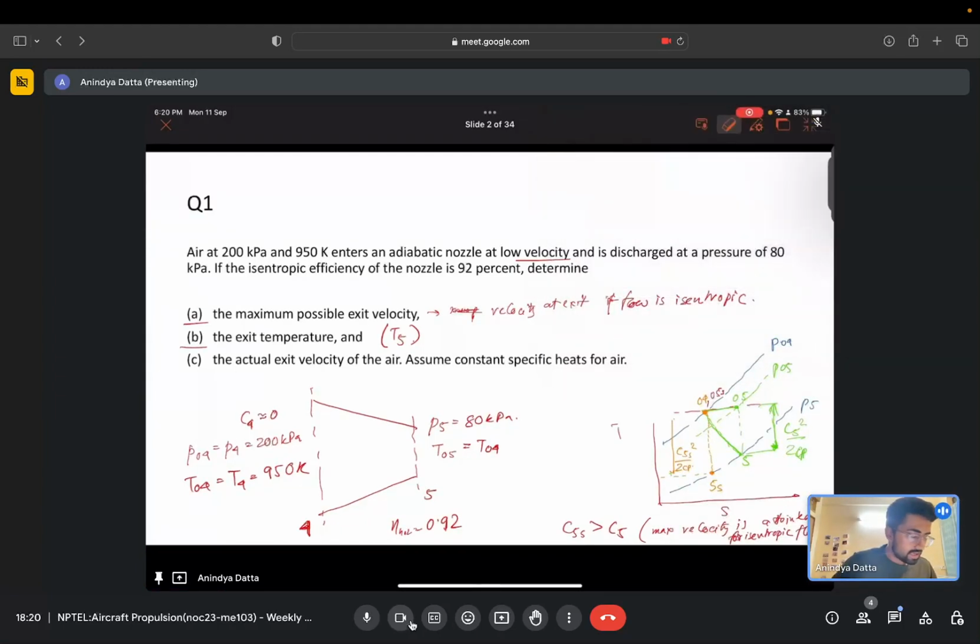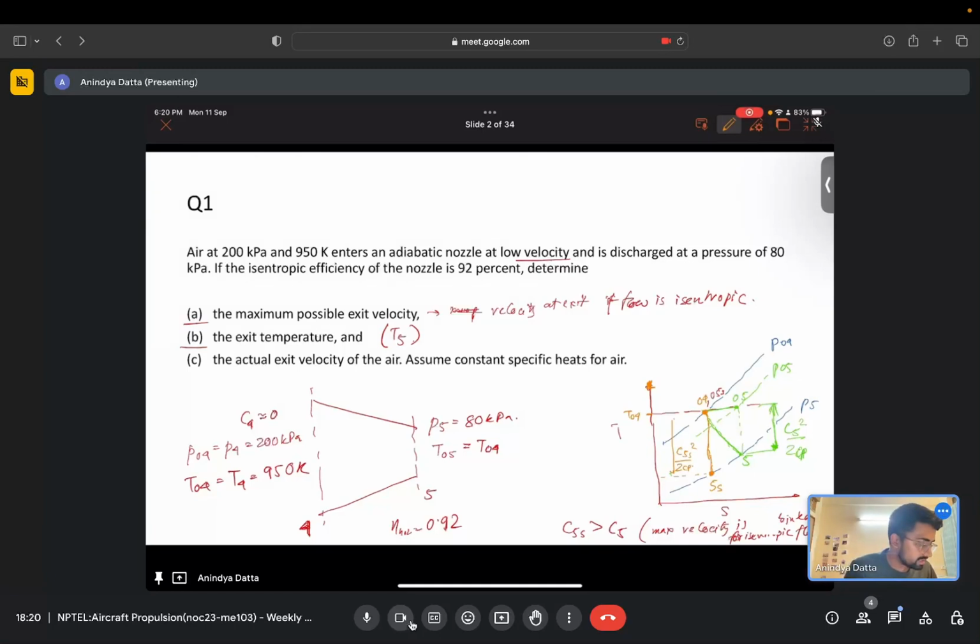Okay, so you asked me to explain the TS diagram, right? So this orange point is clear, right? This is our inlet state point, the inlet stagnation state point. So we have T04 here and the pressure P04. Now if we have an isentropic expansion through the nozzle, at the exit we will reach this state, which I am representing as 5s. So this is a static state.